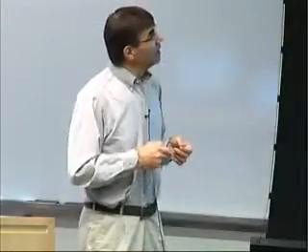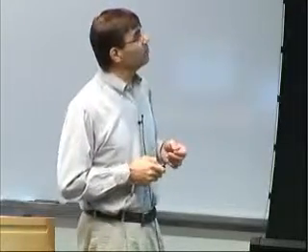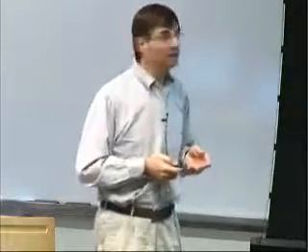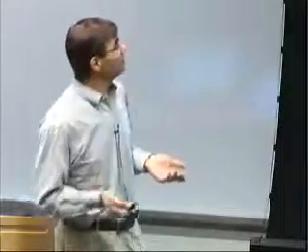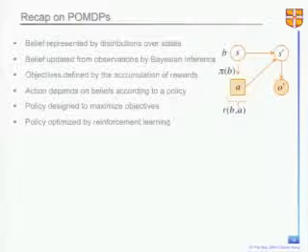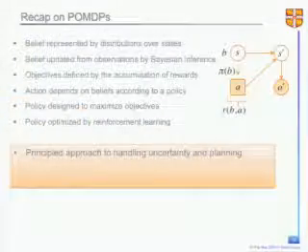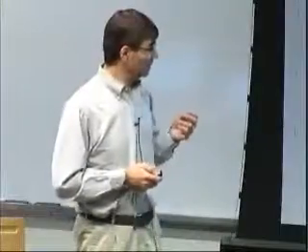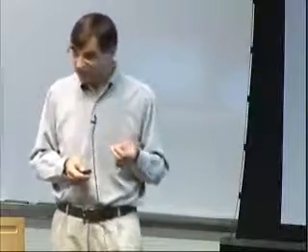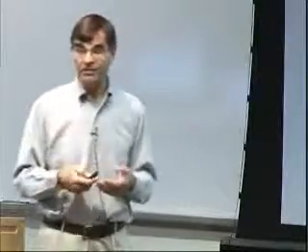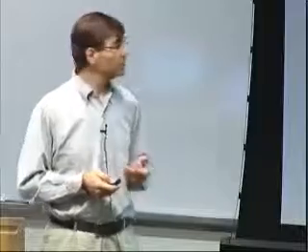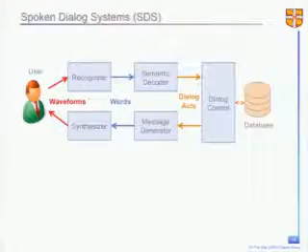So how do we set up a system where we can do Bayesian inference tractably in real time over this very large state space, and how can we actually optimize policies as well using reinforcement learning, which tends to get very difficult in large systems? But if we could do that, I'm arguing that this is a really rather principled approach to handling uncertainty and planning, and that's what you need in any kind of interface which is driven by human interaction. So what's the problem? Well, it's the scaling problem.